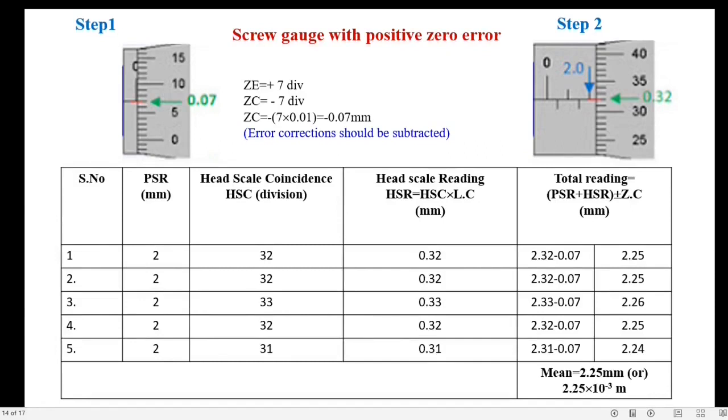This is the second screw gauge, with positive zero error. Step 1, look for zero errors. Here the zero of the head scale is 7 lines down from the axis of the pitch scale. So the error is positive 7, error correction is negative 7. After the inclusion of the least count, it is negative 0.07, and these corrections should be subtracted.